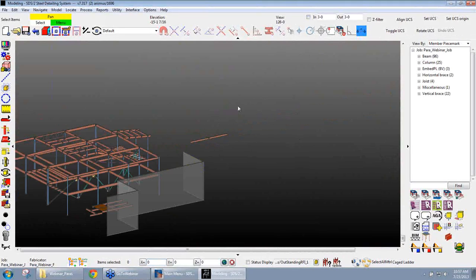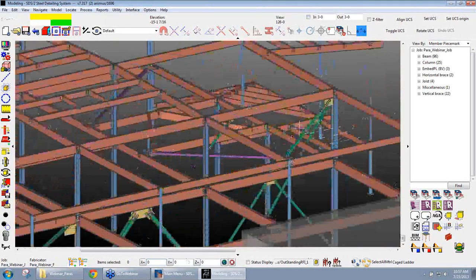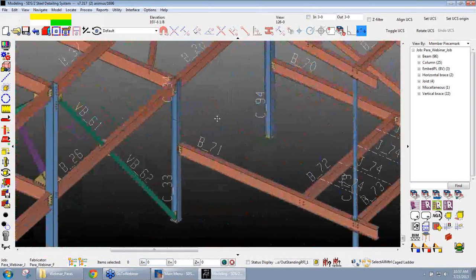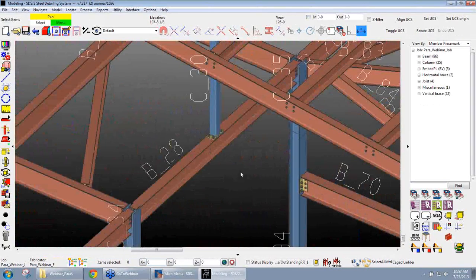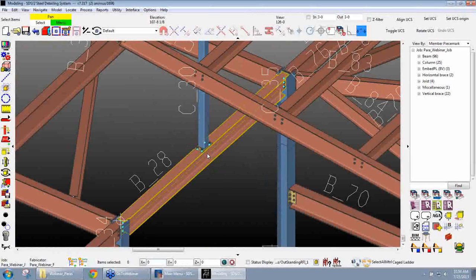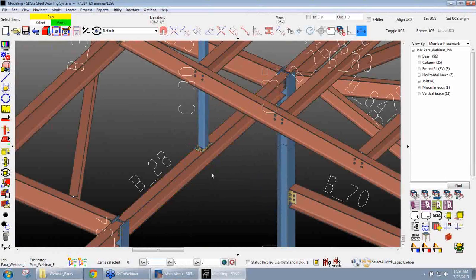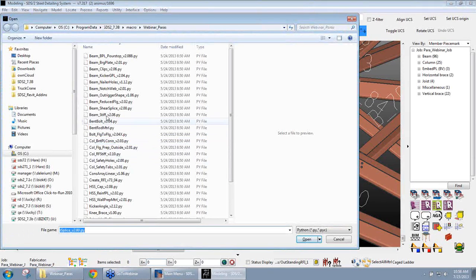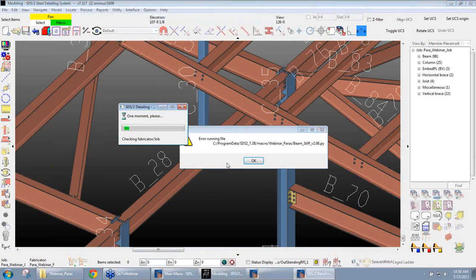Moving on to the next one here. This is going to be another very simple, very basic one. Just a basic beam stiffener parametric. Let's take for an example here, I have this scenario with this column sitting on top of a beam. I could go through and edit the member and set it to use the transverse beam stiffeners. But this time, maybe I want to run the parametric to do so, just so you can get an example of it. I'm going to run this beam stiffener.